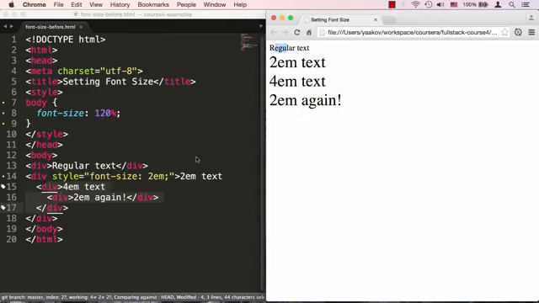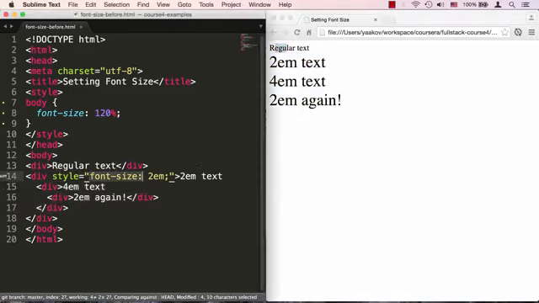Now you might find this confusing. Didn't we just override the font size and say it's 2M? Why is 120% playing together with 2M instead of 2M overriding the 120%? That's the game of relative sizing. When you specify them on subsequent elements, they don't have an overriding effect, they have a cumulative effect instead. What you're saying here is, whatever the size of this div is, I want you to make 2M's out of it, meaning make it twice as large.